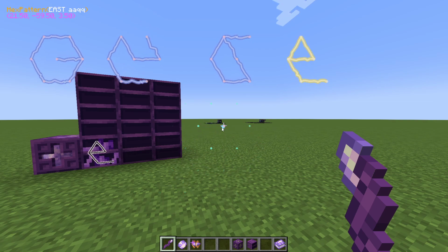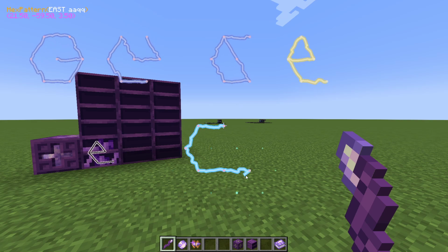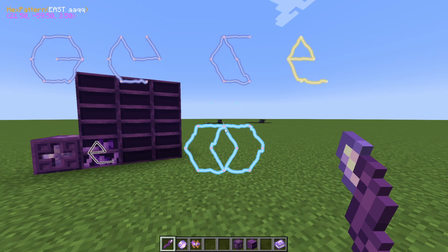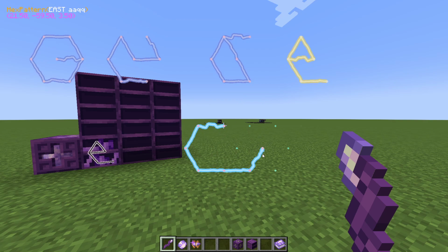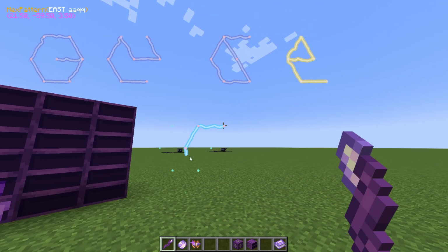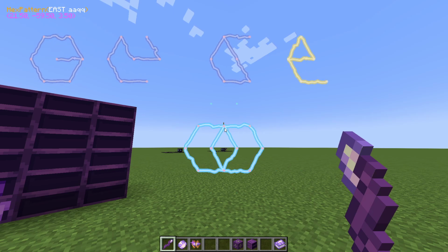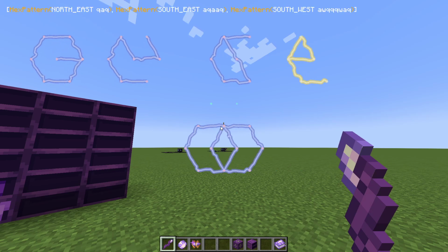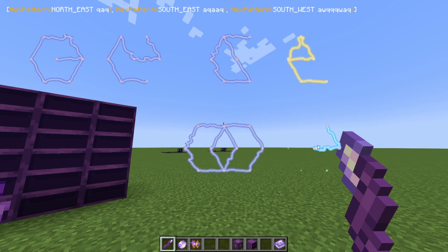Oh my goodness. So you're gonna do the oval counterclockwise, and then the diamond inside also counterclockwise. And I'm not gonna do this yet because I am looking slightly down. I'd rather not be in the ground. But so this should teleport me 5 blocks. Oh, you gotta do this thing.